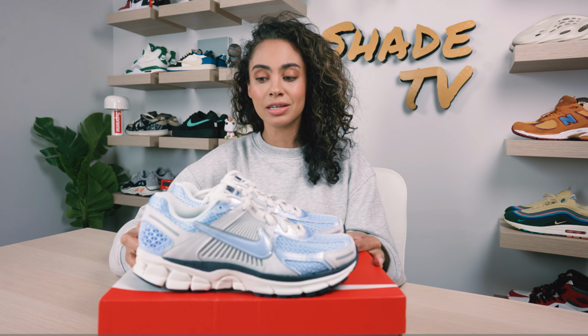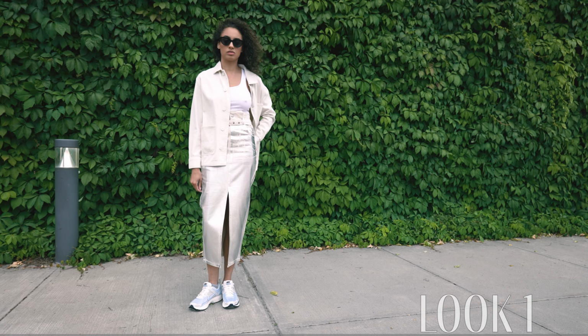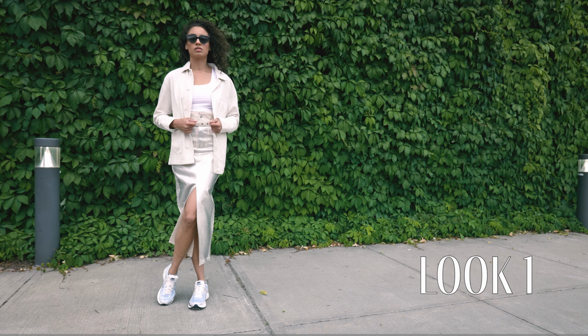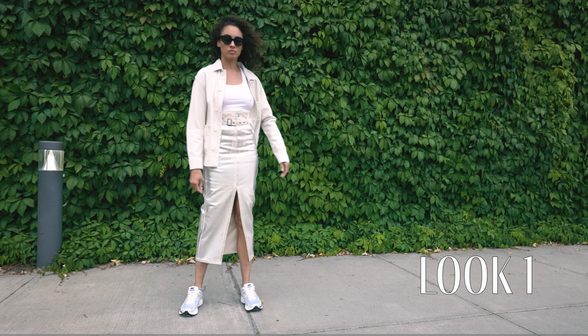All right, so now let's talk about how I styled this. Again, I just think that the Vomero 5 is one of the most stylish sneakers out right now, and especially for something that you can really truly wear all day long, this is the perfect combination of a fashion-forward sneaker, but also something you can wear all day. So for the first look, I decided to wear a metallic skirt with a button-down khaki long sleeve jacket, which again, I think metallic hues are super trendy right now, so this just works perfectly for what's in style right now.